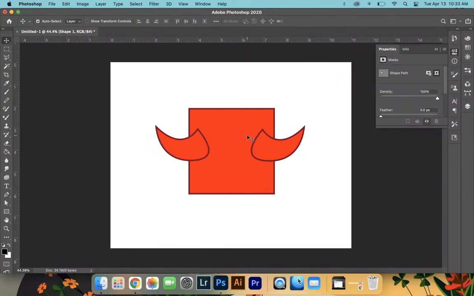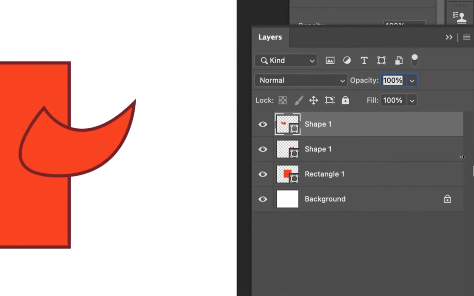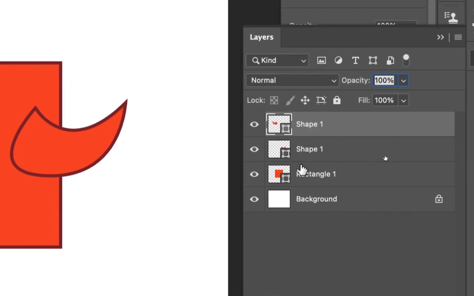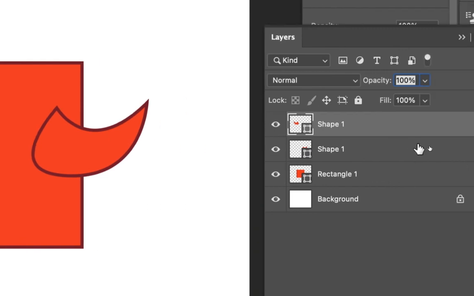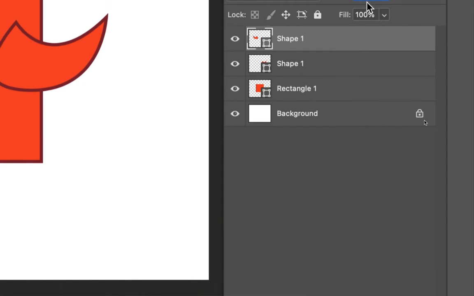So I've got a couple things, and I've started to build out this shape, but I don't want to have a bunch of different shapes in my layers palette. You can see that it's already stacking up a bunch, and if you do want a variety of different ones, because we can edit each individually and move them around, maybe it's a good idea to shove them all into a group folder. But I think I want to combine them all.